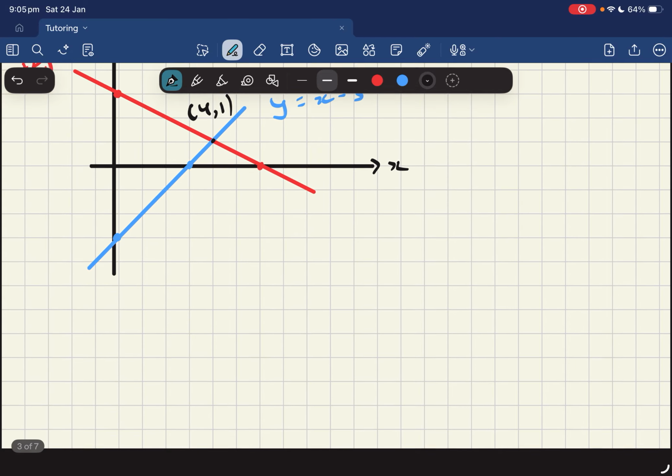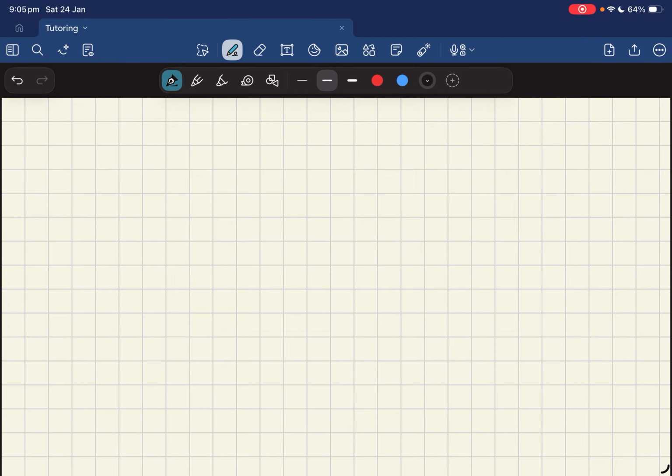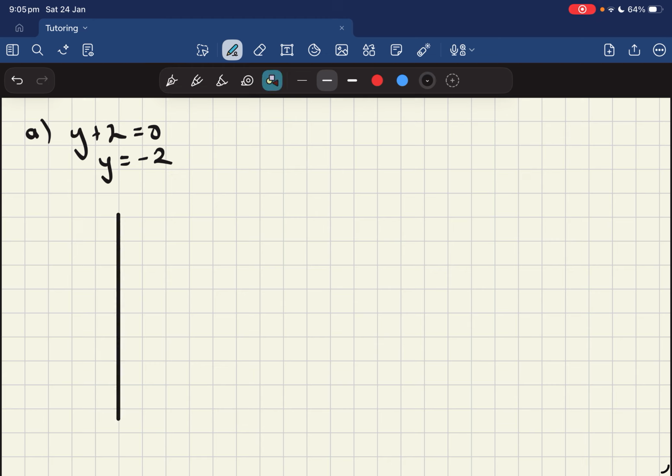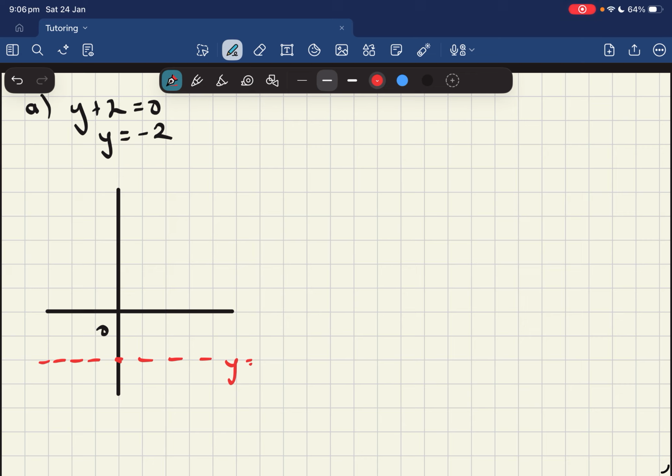Okay, so a couple more that we're going to do. We are going to sketch a couple more lines, and we need to decide which of them is not a function. Now, our first one is going to be y plus 2 equals to 0. Now, if we rearrange this, we can see that y equals to negative 2. Now, this is a special type of line. If we think back, this is a horizontal line, which is going to look like this. If we have our origin here, remember our horizontal lines pass through that particular value. So y equals negative 2 will pass through y equals negative 2, and it will continue on all the way through here. This is my line, y equals to negative 2.